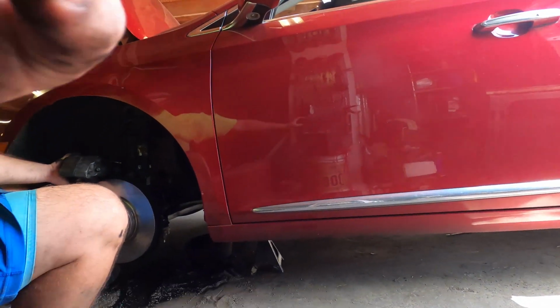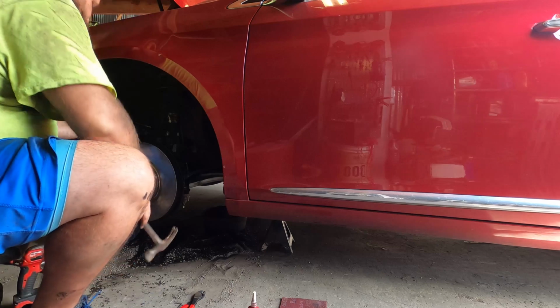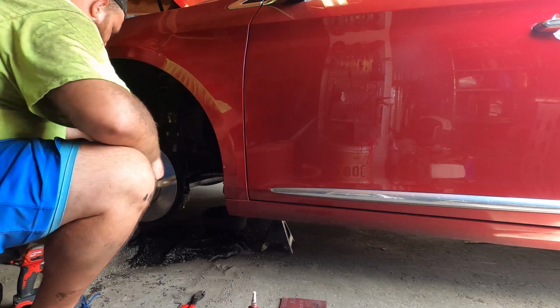All right, here we are. I'm holding the two brake pads in with my hand, and I'm fishing the first pin through. I'm going to tap it through with a hammer and make sure that it goes underneath this clip that sits on top of the rotor here. And I'm going to drive this through and see what happens. Okay.